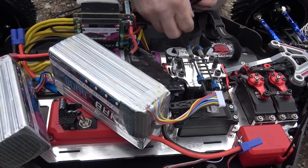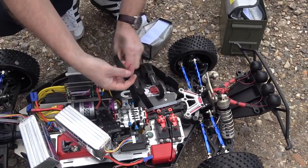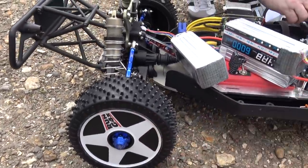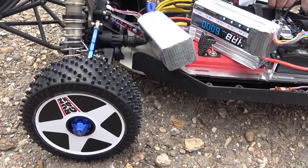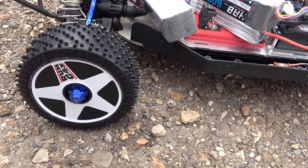I'm just hoping. I've not actually tried them in here. Do they fit? I don't even know if it's going to fit. Oh, shit. I like your stickers. Where did you get these wheel stickers from? Are they from CCR? CCR. Yeah. CCR Custom Coatings.